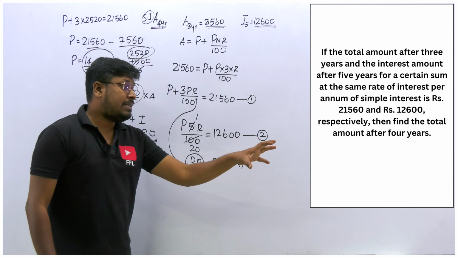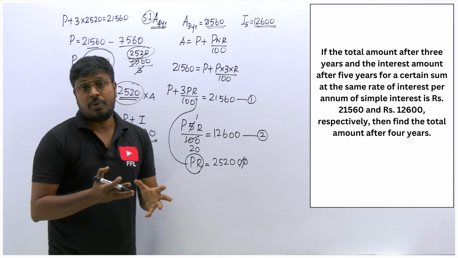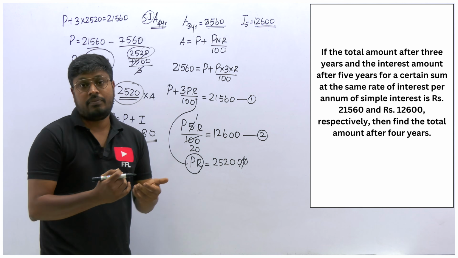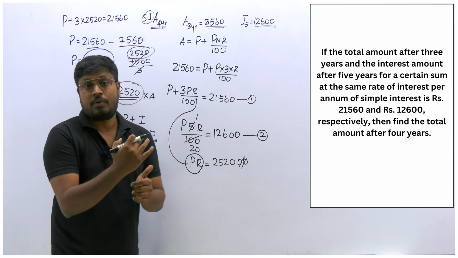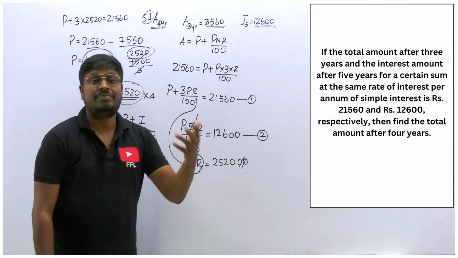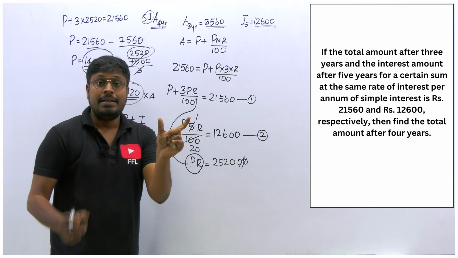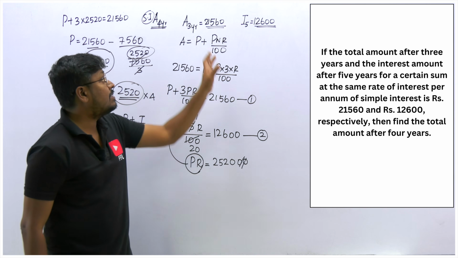Right. So friends, a very interesting question. The concept plays a major role here, right? If we are learning all these for the first time, kindly take note of it, because in the previous question we learned how to divide the difference formula, and here we have learned how to substitute the value of PR in the first equation, because the first value they have given is the overall amount, and the second value they have given is the interest amount, that is for 5 years and this is for 3 years.